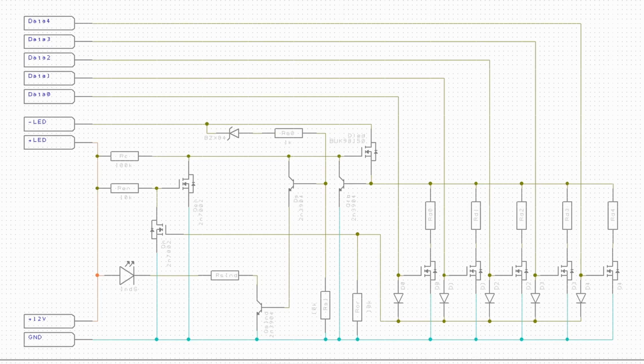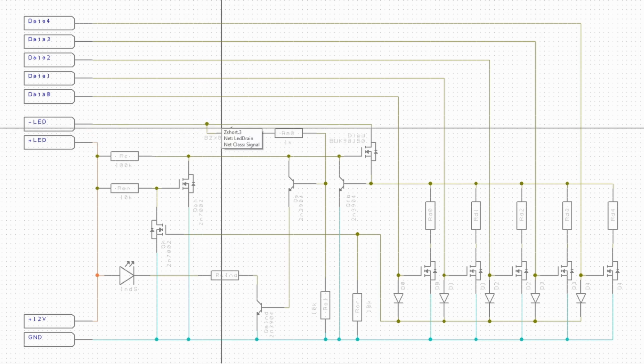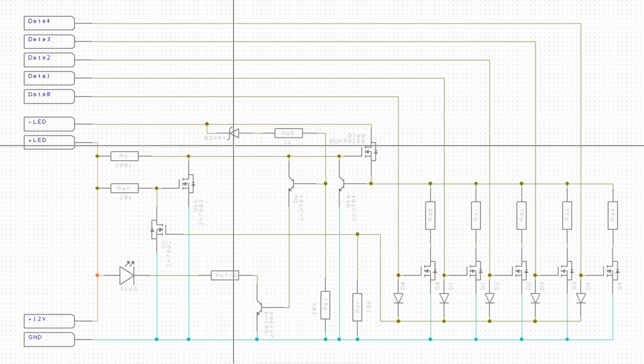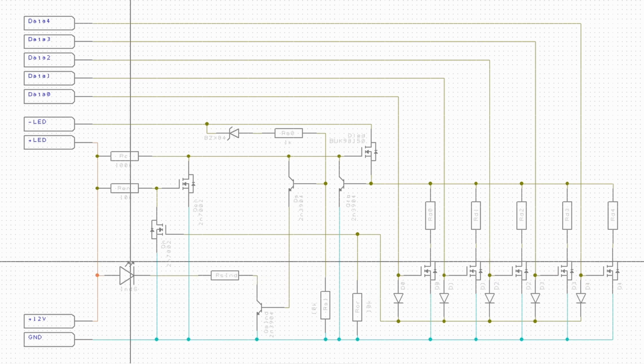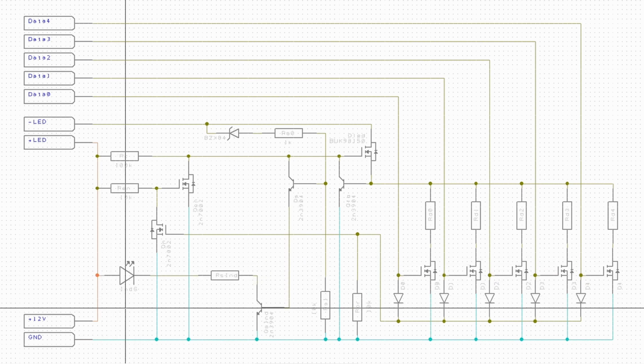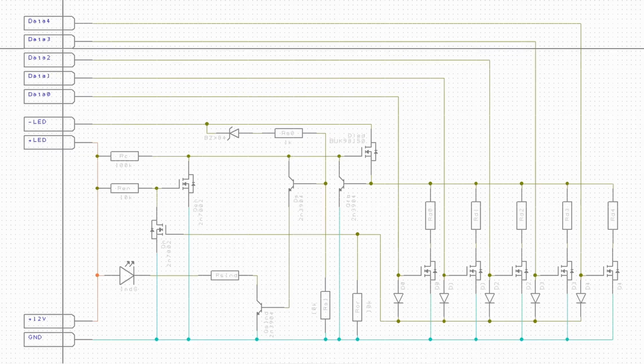And here it is. Here's the updated circuit schematic diagram for our LED driver. There's that Zener diode, which is going to measure the voltage and capture if we're actually in a short circuit state. And then of course, all the circuitry that goes along with that short circuit. And there is the indicator that lets us know we are in a short circuit. And of course, the rest of the componentry over here gives us our constant current driver so that we can maintain a constant illumination on that LED. And of course, the level of illumination is controlled digitally by these data inputs.